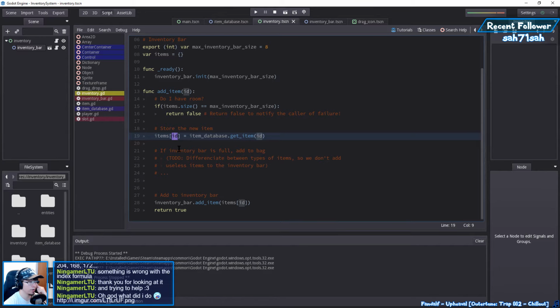I guess I can just store the number I have of them. But that means I wouldn't store the item itself. I would then store the value, the number of times I have that item. So instead of using get item, I would just do plus equals 1 of that ID. And when I do need it, that would work, because the item I'm sending down to the inventory bar is basically the image data. Well, the entire item with the image.